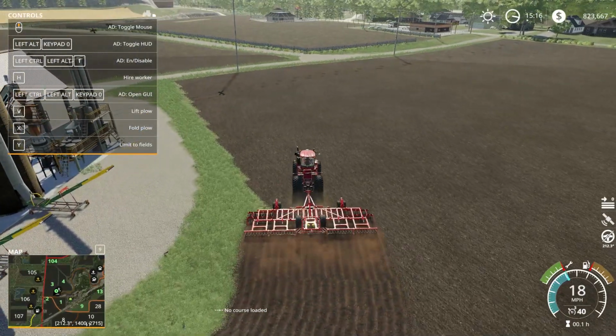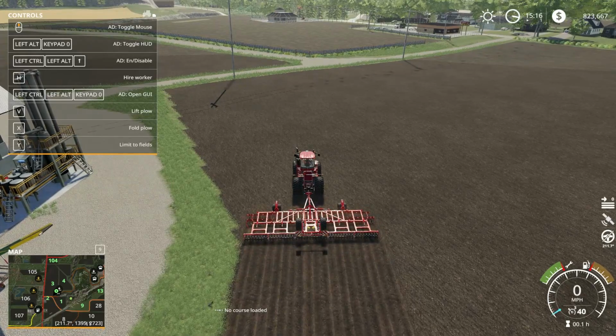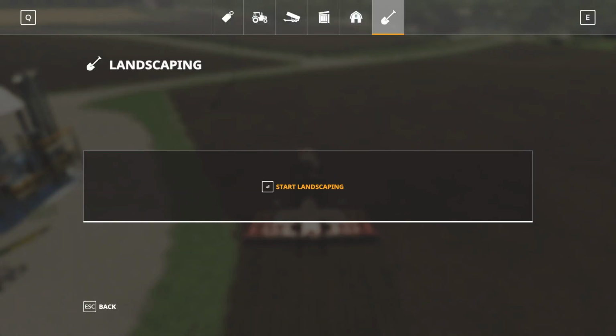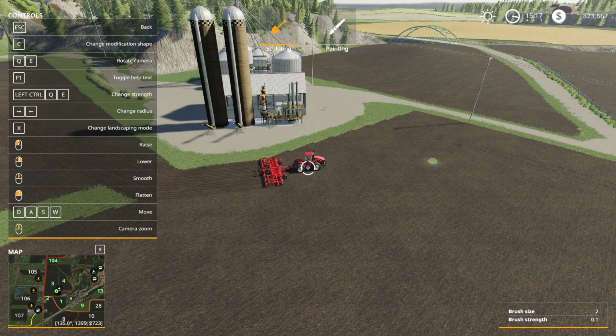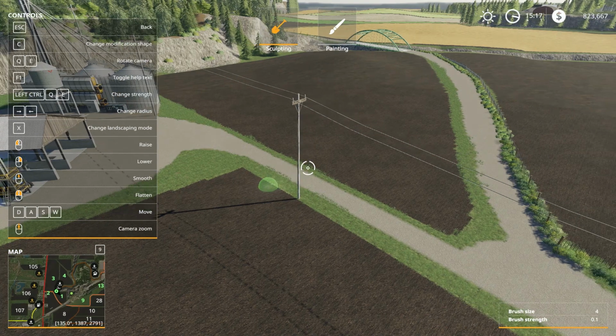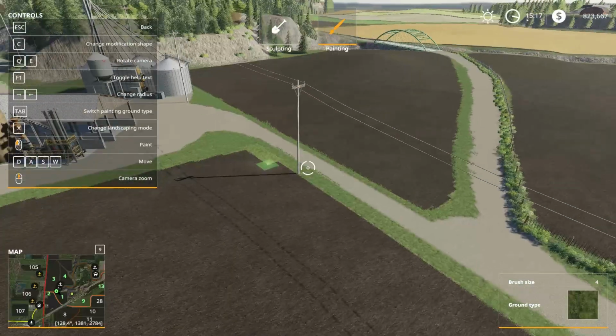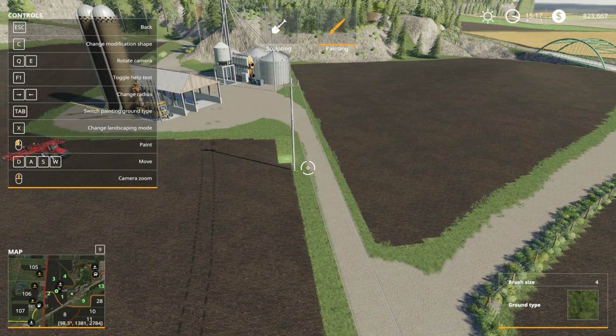There we are, going to edit some terrain here. So let's hop into landscaping mode and paint this. This is too close to these telephone poles here. So we are going to paint this up with some grass here so that we don't hit these telephone poles. Probably an easier, faster way to do that.